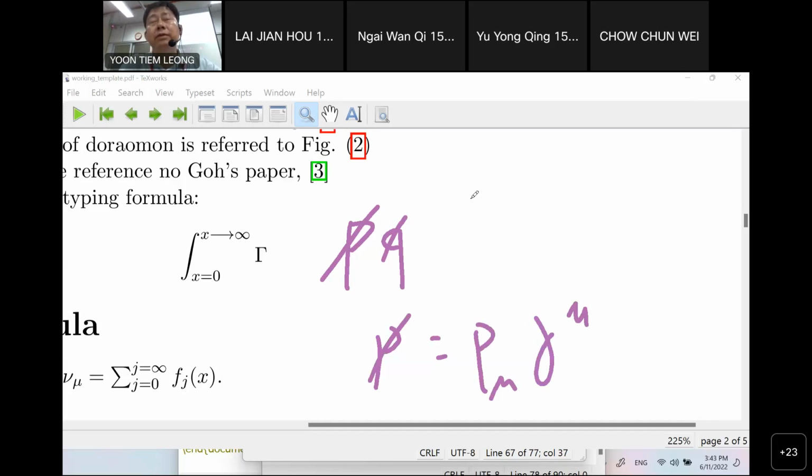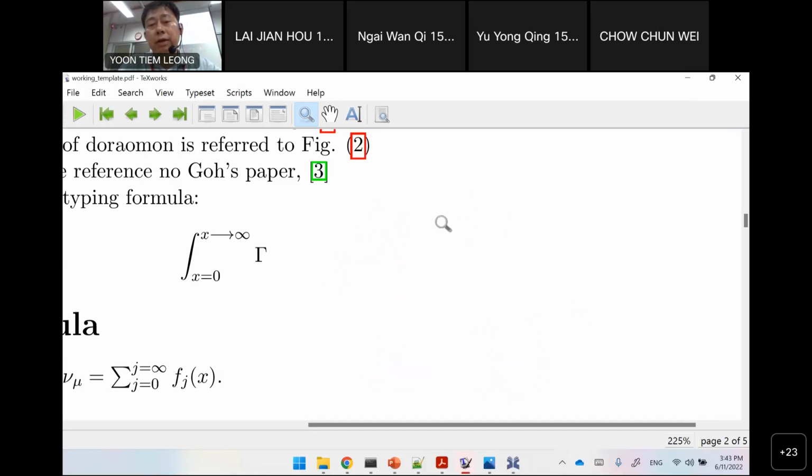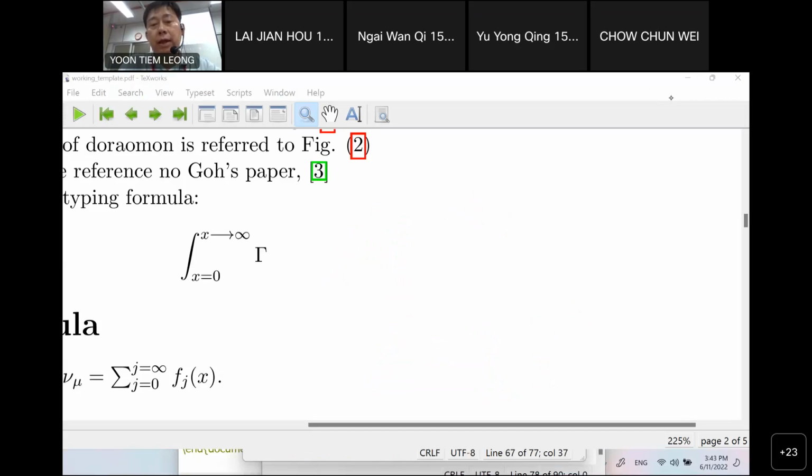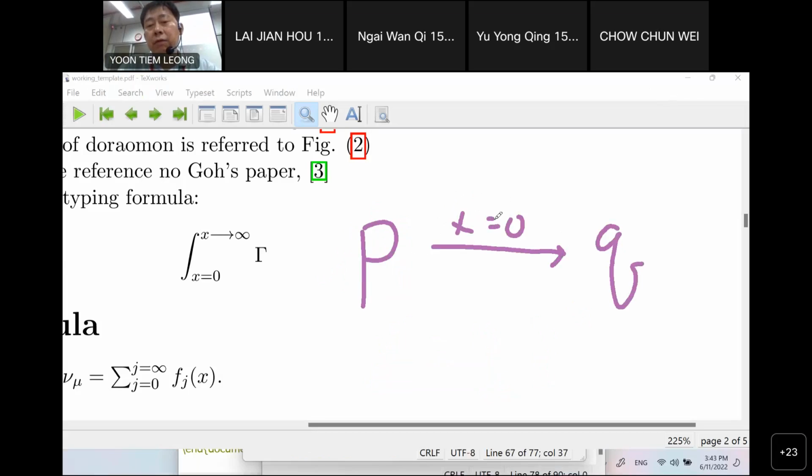And sometimes you want to say, for example, we have this situation of a quantity, momentum, which goes to become q, and you want to place something on top of this, say, for example, x equals to 0.